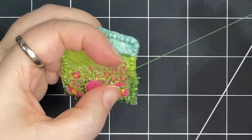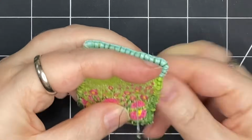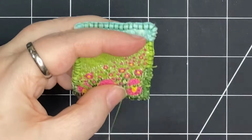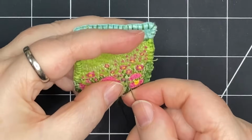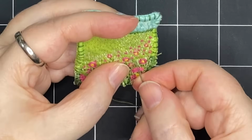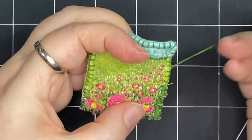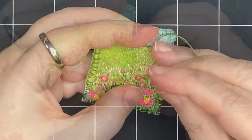It's not impossible to pull the needle through. I just have to go slowly. So I'm taking stitches underneath all of my blossoms and I'm changing the direction of the stitches so that it looks like stems and leaves and the way that flowers would look when they were in a field. They're not stick straight. I'm just trying for a real natural organic look.